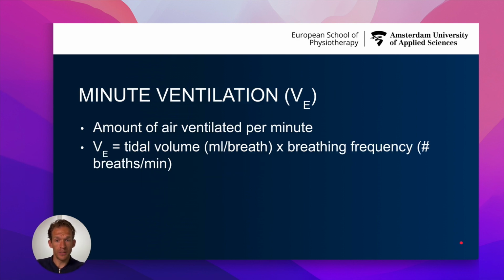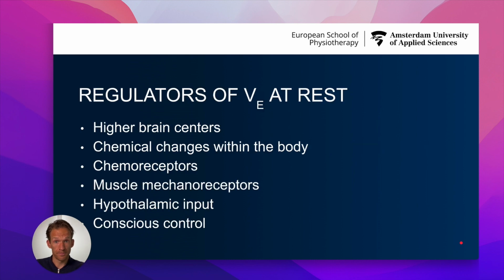The minute ventilation we covered earlier, so tidal volume times breathing frequency, and is always expressed in liters per minute. Now, let's have a look at the different factors that are connected in the regulation to the minute ventilation at rest. As you can see, it's quite a list. There are several factors ranging from cognitive brain factors to chemical factors and physical factors. All these factors together will regulate the ventilation. So you can see it's a very sophisticated process, and it's not just something that depends on one factor.